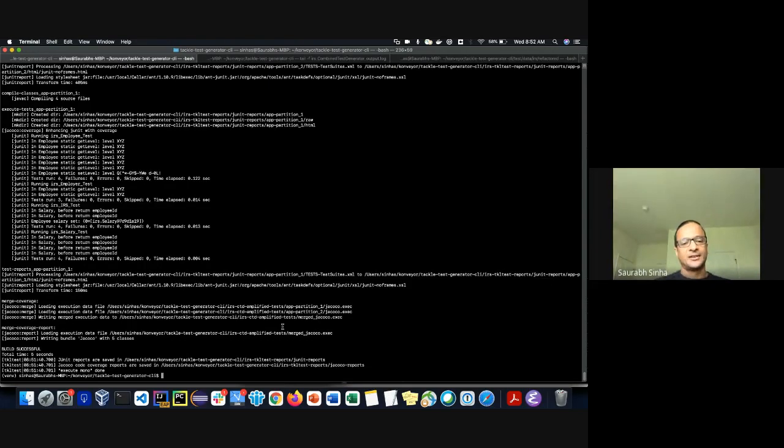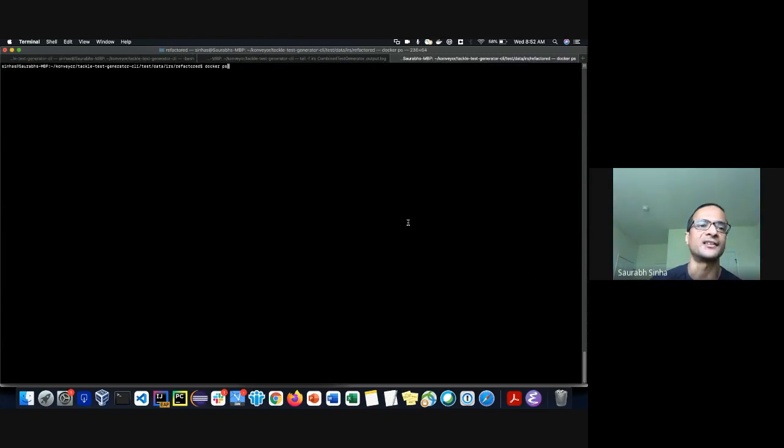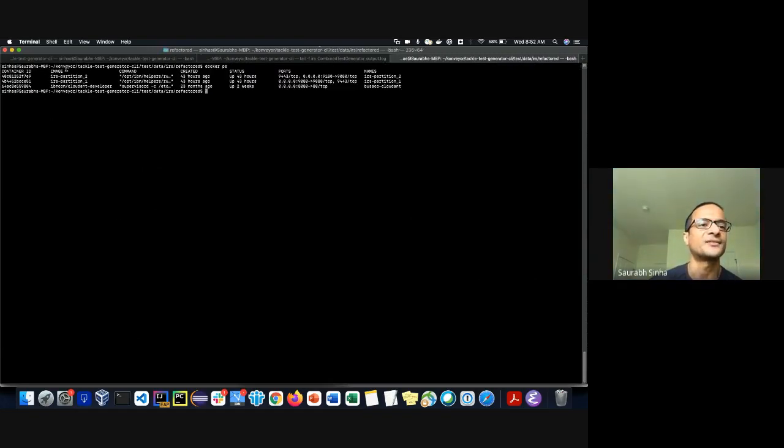Now I'm going to execute it on the refactored version of the application. And like Rachel mentioned, the refactored version has split the application into different services. Previously, it would run as a centralized application with 5 classes. After distribution, there are two separate services running in containers, the IRS partition 2 and the IRS partition 1. Now I'm going to run the test cases against these 2 versions.